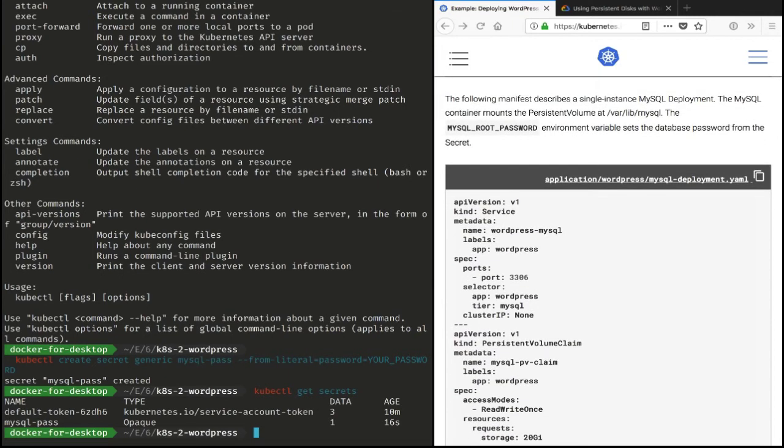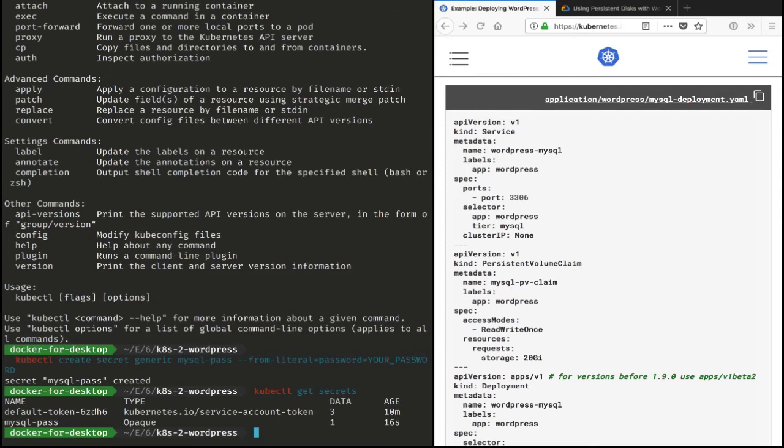Now, how we're going to go about deploying MySQL itself, because we know that WordPress depends on the database, and we've seen before. Same thing here. We have to basically go through and deploy a database first on a cluster, so we can then connect the WordPress application to the database afterwards. So let's go through quickly the file here. If you remember, this is a declarative file, so we're going to just see exactly how this works.